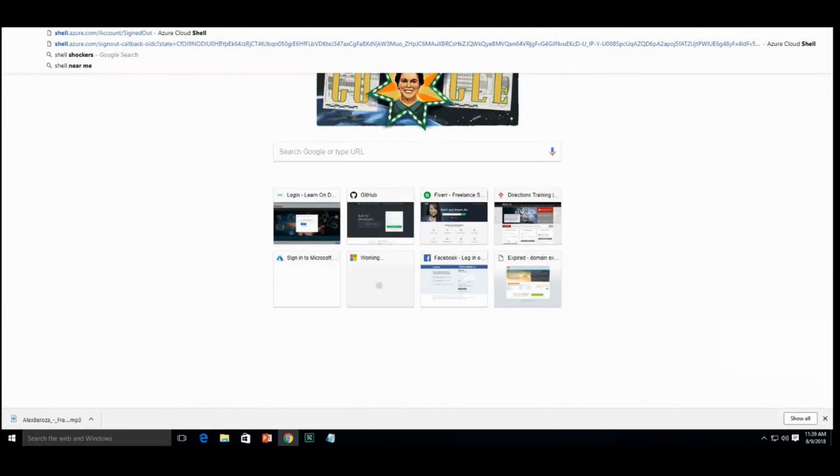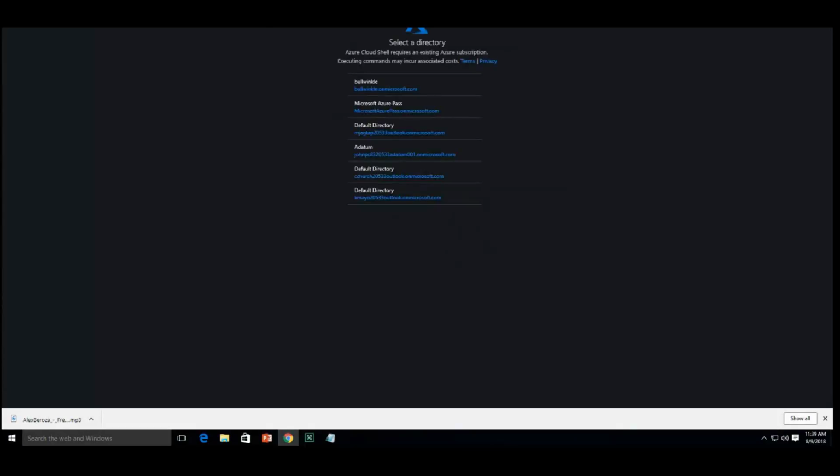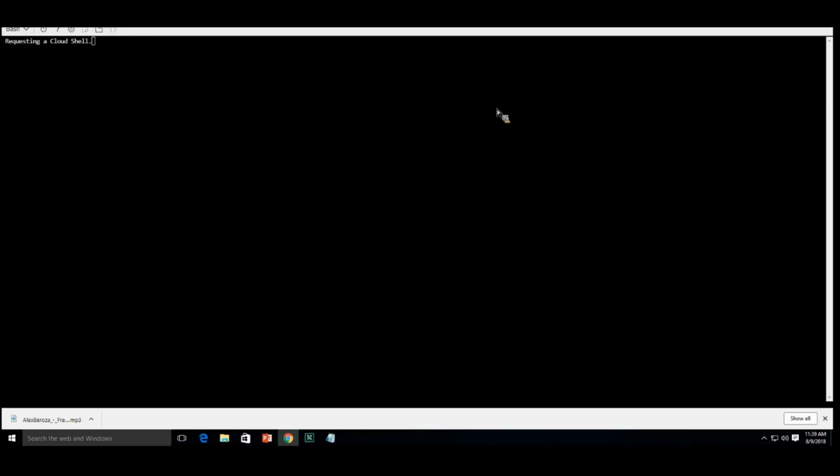Some of you might not know this, but if you go over to shell.azure.com, this is a command line interface into your Azure environment. And we actually have a choice of two shells, by the way. You can either run the traditional bash shell, or you can also do PowerShell. So for those of you who are more Microsoftian and have been living in PowerShell for the last, let's say, 10 years or so, cool, we've got you covered on either one of these.